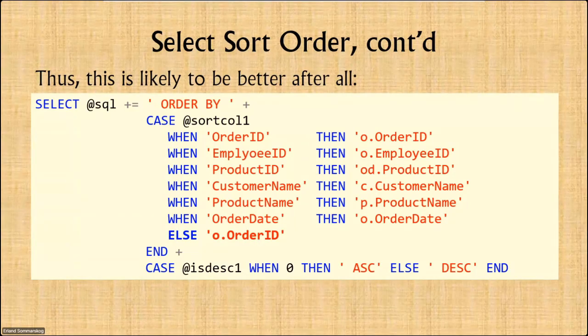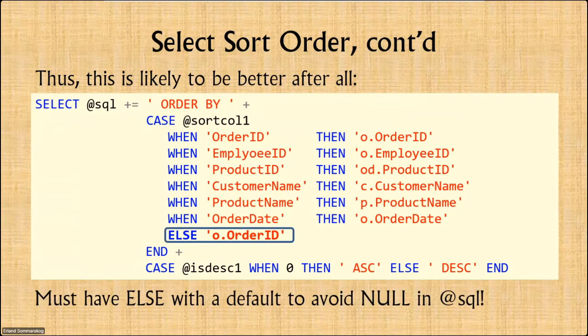One thing to point out when you do this, though: you must have an ELSE. Just in case the client decides to pass, let's say, something you did not anticipate, or product ID, and you do not have this in the procedure, and you don't have an ELSE, you will get NULL back, and nothing would happen. Not even your debug SQL will work because there's nothing to print. Everything's NULL. That's bad. So always put in an ELSE with a default, or at least something that gives a syntax error if you want that.